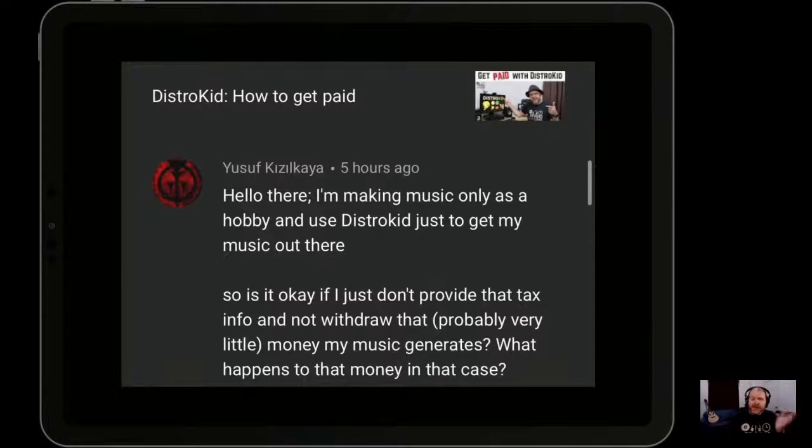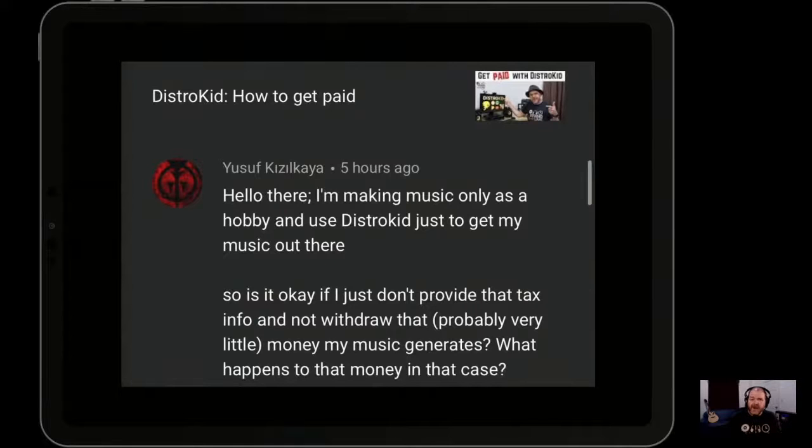And the other part of this is that to withdraw that money, because it is considered earnings, you do need to provide tax information. So there's something in the US called, and warning, Peter's not an accountant. I know very little about finance, but there is something in the US called withholding tax. I only know this because I do this, and I need to know what happens in other countries.